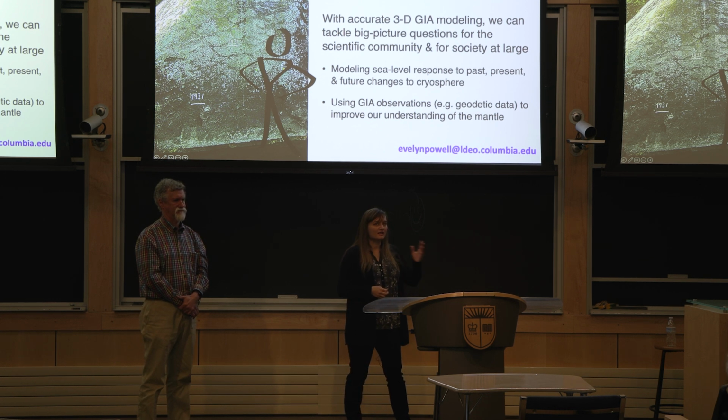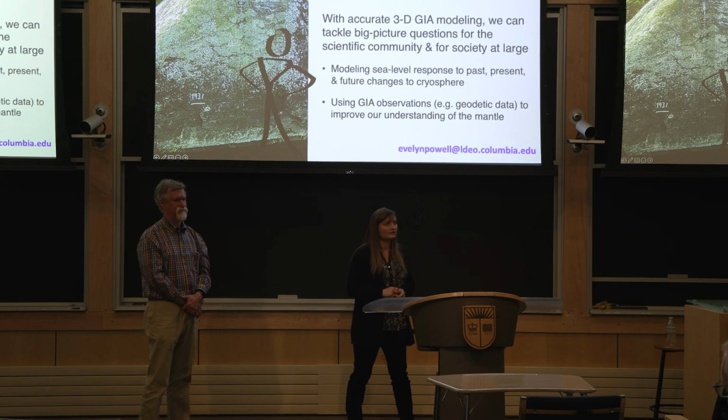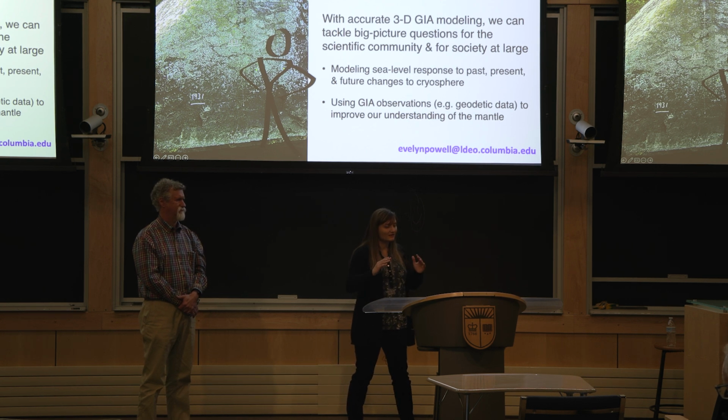But in terms of where we are now, I think certainly for GIA problems, we can think about the viscosity snapshot being accurate. If we want to think about even further back in time, for example geodynamic modeling, looking at how the surface of the planet changed and potentially led to conditions conducive to ice sheet nucleation, then I think we do need to think about how that viscosity might have been different in the past.